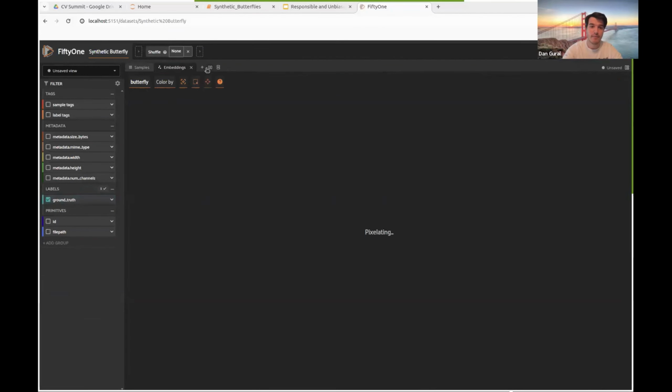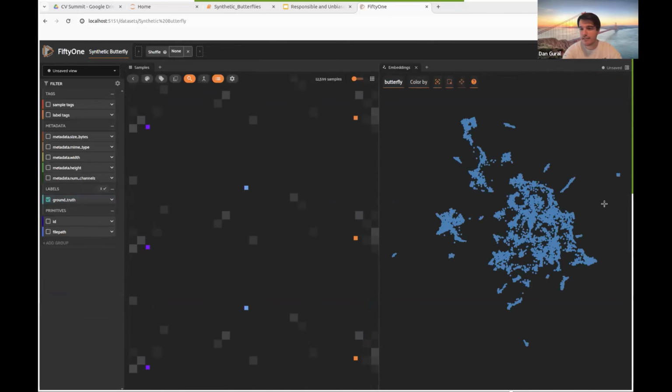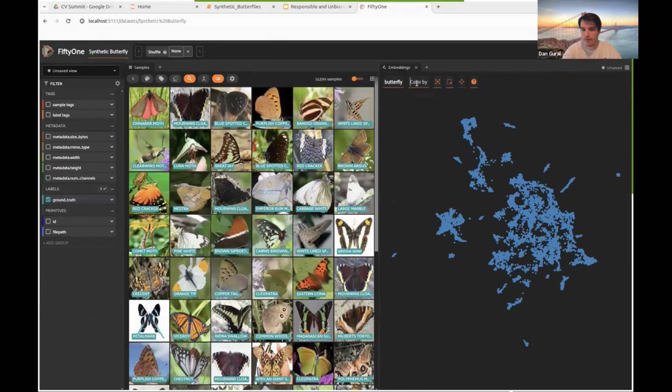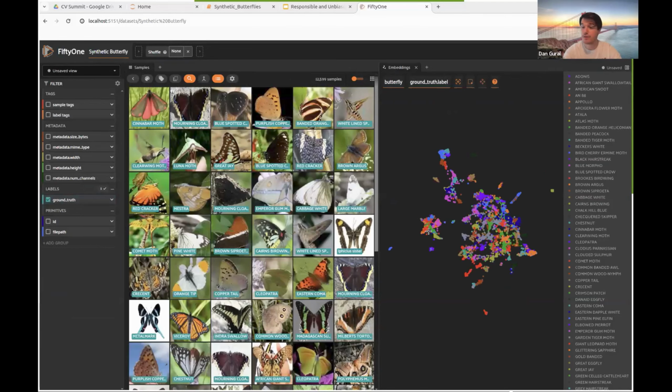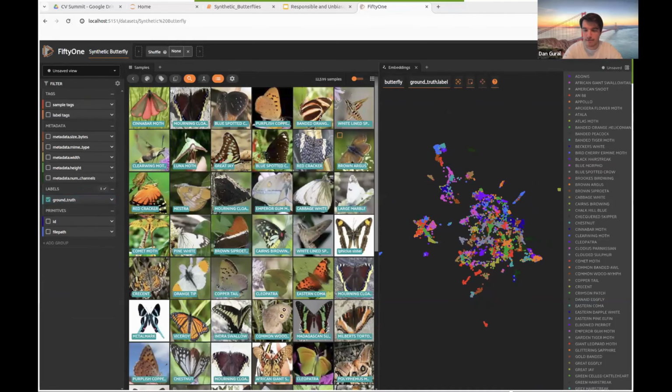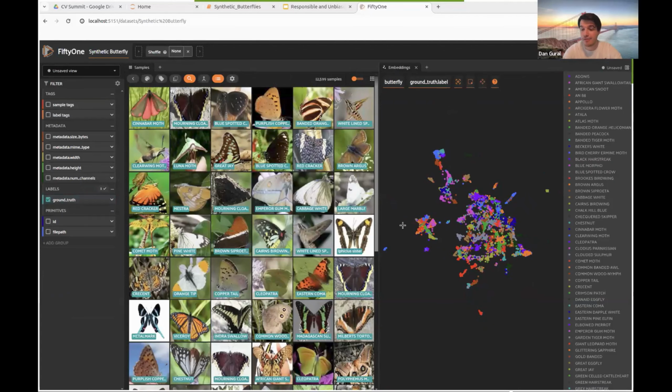So I'll go back to my embeddings here. And you can see that right off the top, we have all these different embedding spaces that are very diverse. The distribution of different butterflies, to maybe no surprise to us, is that butterflies can look very different from one butterfly to another. In looking at here, it's kind of tough to see. If I was looking at just the total embedding space in general, it might be difficult for me to understand where my monarch butterflies are, where they're not.